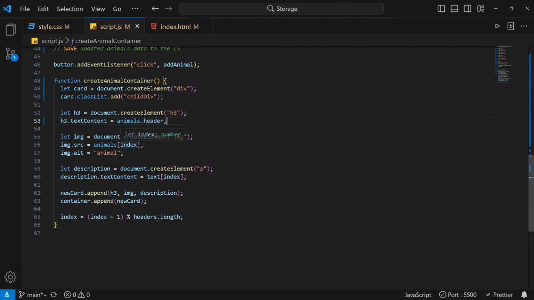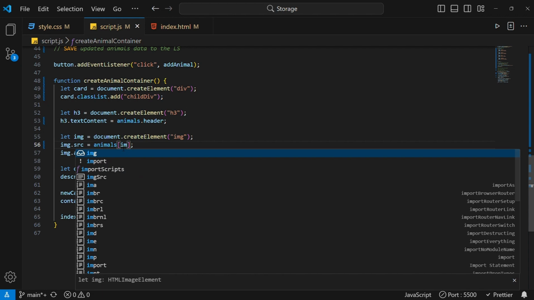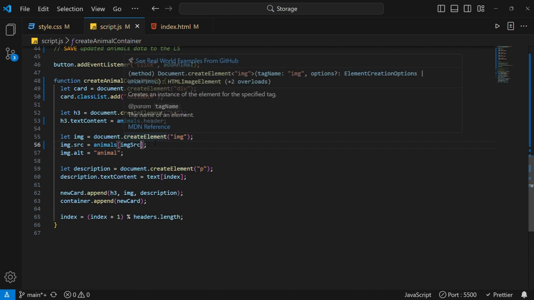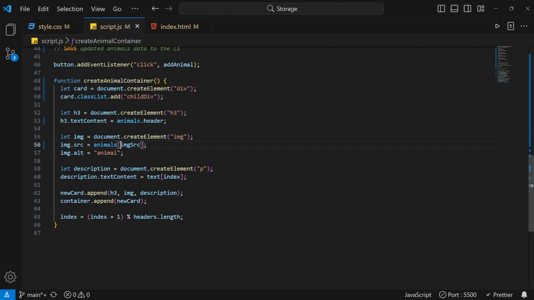And you already know that for the image source, we'll pass in animals image source. You can use either the dot notation or the bracket notation. So let's stick to the dot notation.